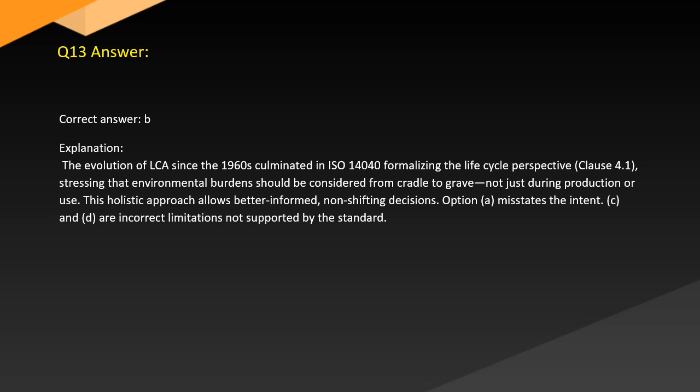Answer. Correct answer: B. Explanation. The evolution of LCA since the 1960s culminated in ISO 14040 formalizing the life cycle perspective, clause 4.1, stressing that environmental burdens should be considered from cradle to grave, not just during production or use. This holistic approach allows better informed, non-shifting decisions. Option A misstates the intent. C and D are incorrect limitations not supported by the standard.